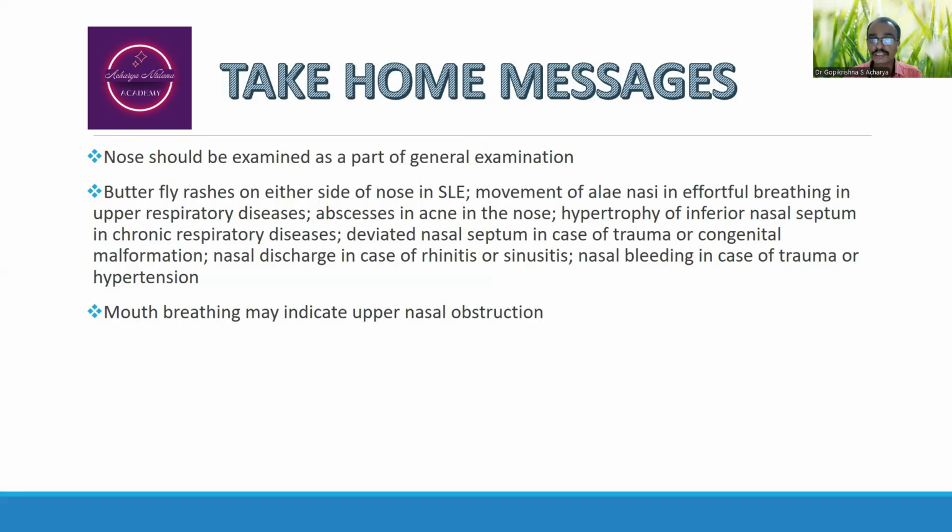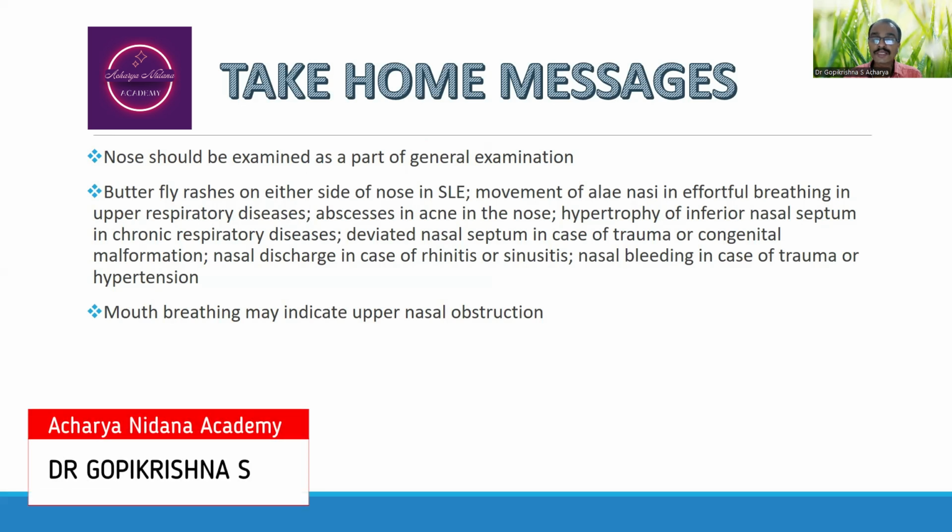Take-home messages from today's discussion. The nose should be examined as a part of general examination. Some of the signs can be indicative of certain diseases, such as butterfly rashes in cases of systemic lupus erythematosus, movement of the alae nasi indicative of respiratory obstruction, that too in upper respiratory tract obstruction, abscess formation in case of acne vulgaris, hypertrophy of inferior nasal turbinates indicative of chronic obstructive respiratory diseases, and deviated nasal septum, which can be seen in case of trauma or in case of congenital malformation as such.